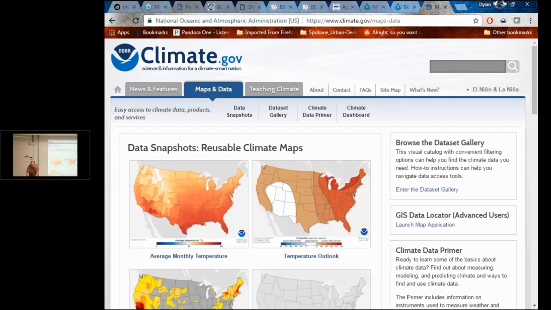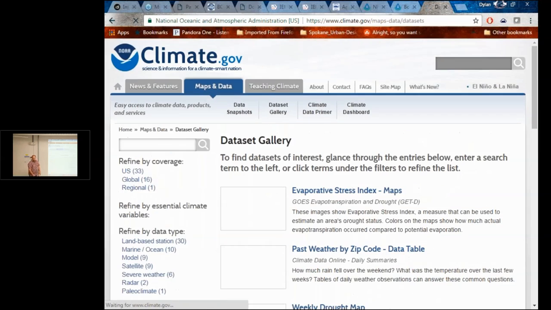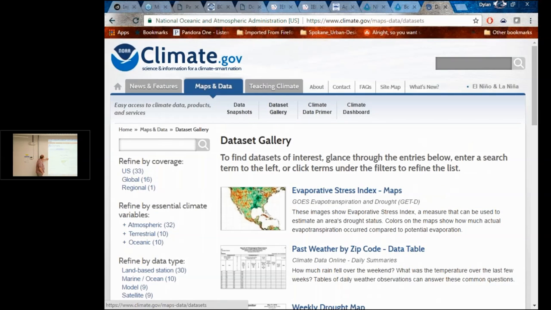And then if you really want to dive into it, you can go into the data sets, and you'll see that on the left-hand side here, there's 33 different sites, there's 16 global sites, and then one regional. The level of definition can go from synoptic scale with, say, the stress index maps here, down to individual cities where some have hourly data that was recorded by an individual taking observations. Most of these are very good because they're telling you what kind of clouds, and for the winds, what kind of movements are occurring with them, what kind of shear, things like that, that might be utilized in larger building construction.